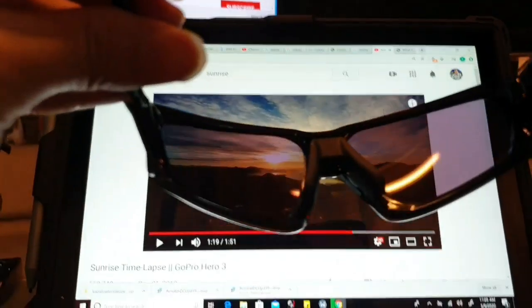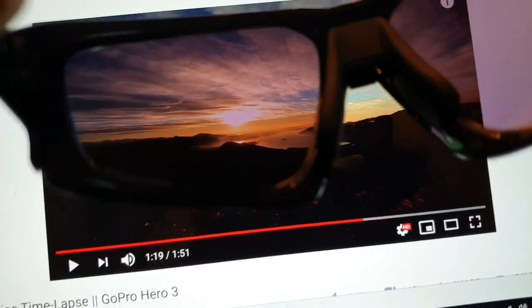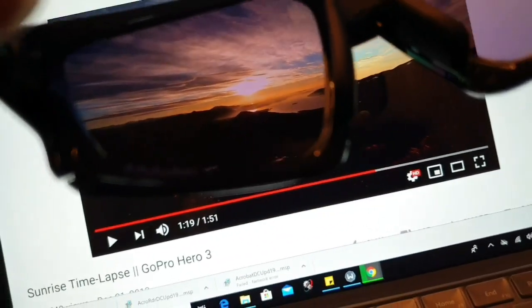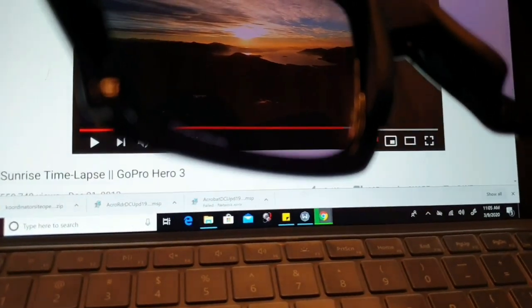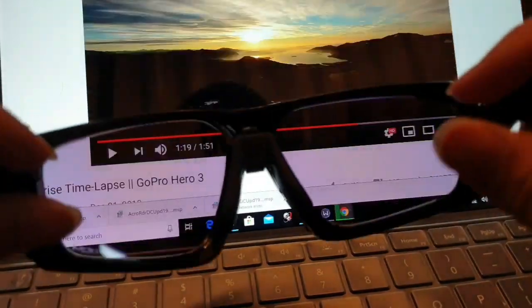Okay, hold on a sec. This is how it looks when you see the sun, right? So this one is pretty good at blocking the sunrise glare, you know. But it's not good if you're driving in the dark like this. It's gonna get even darker, I think. So it's best if you drive during the day. It's good for your eyes protection. And you can also use it when you play basketball, or when you're biking, when you're sweating, because it will not get foggy, you know.